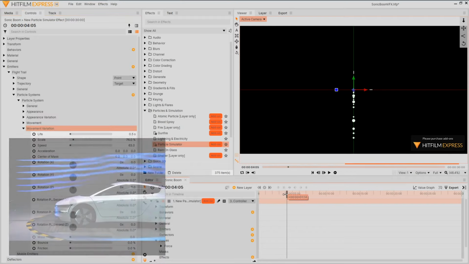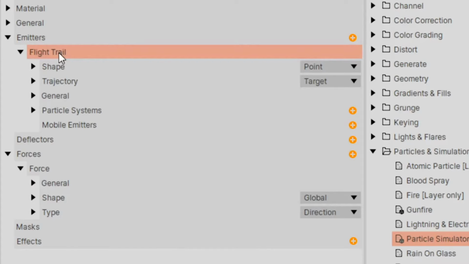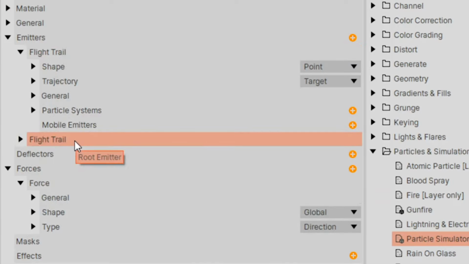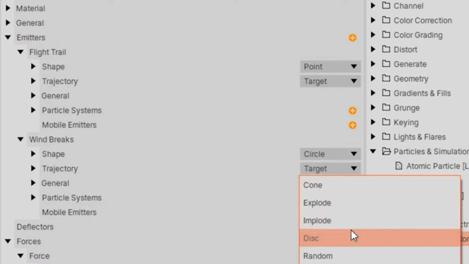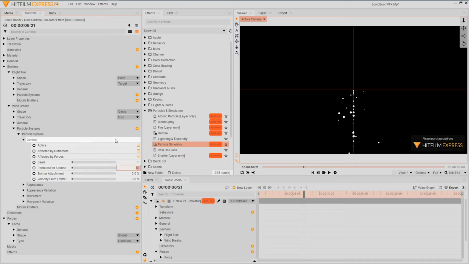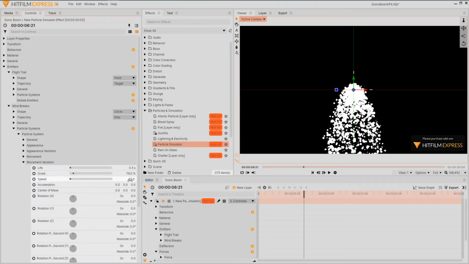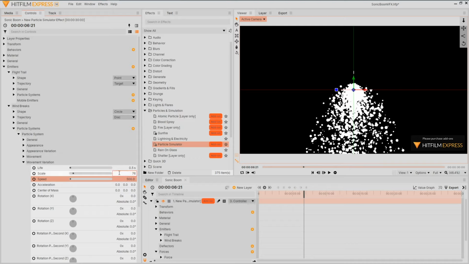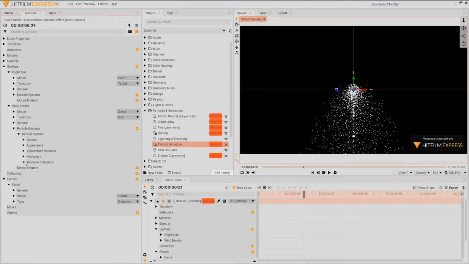Aerodynamics. Let's add some brakes in the wind. Our trail makes a great base, so we can copy the emitter's settings by duplicating it. Be sure to rename the new one to avoid any confusion. This time around, we're wanting more of a curved spread, so change the shape to circle and trajectory to disc. Unlike the trail, we're wanting this one to be a little and often, so up the particles per second to 6,000. As for our variations, let's up the speed to 500, and as they're still quite large, I'll completely remove the scale variation.